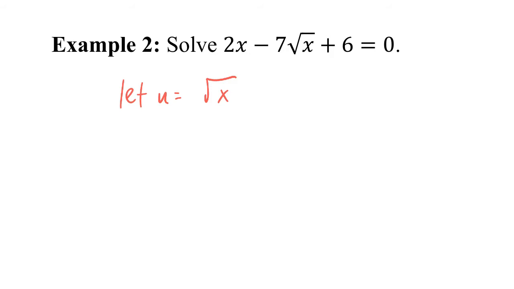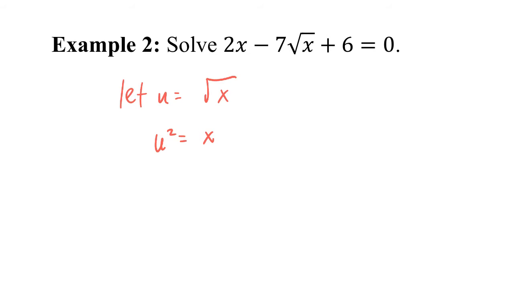If that's true, then what is u squared, Eduardo? X. And Eduardo saw that because if you just square both sides, you square u, you get u squared. You square radical x, you get x. Well, that's actually pretty useful now, when I think about this, because I've got a radical x somewhere in the equation. I've also got x somewhere in the equation, and that x can be replaced with u squared.